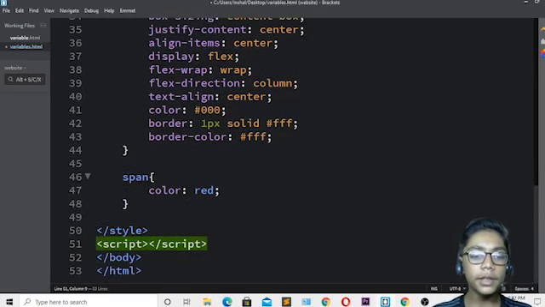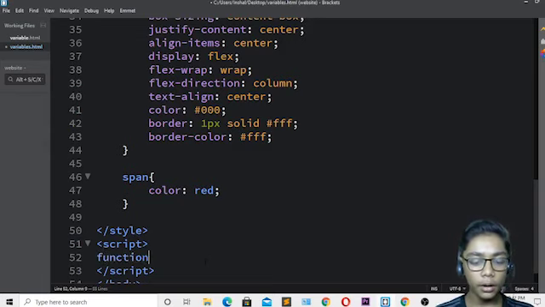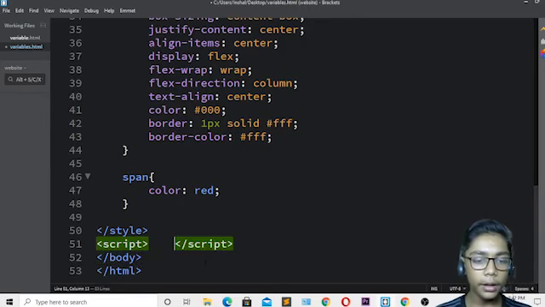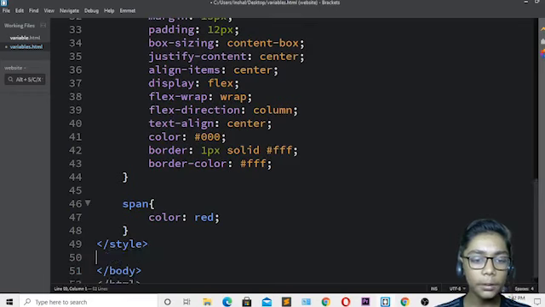You can see that my script tag has automatically appeared. Now I will press enter, and enter again, then press backspace, then write all the JavaScript code here. First of all I will add a function, and I will write const. It is working, but I will erase that again. Then come over here again, write script, and then write anything like const.